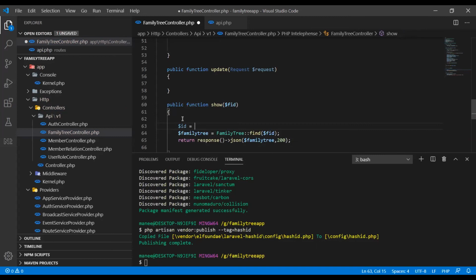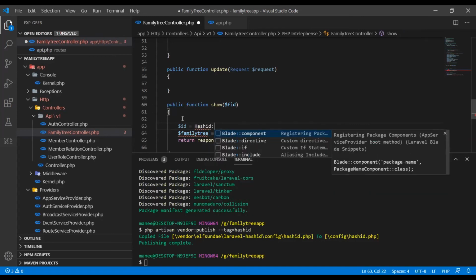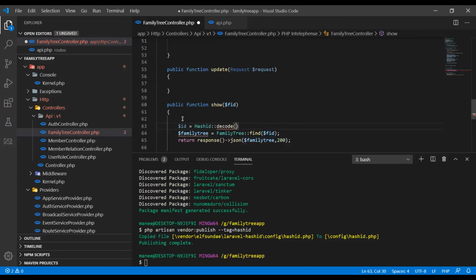Hash ID, and we have a function for decoding. So double colon decode, and let's pass the ID and decode it, and then use the ID in the find function.